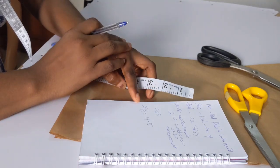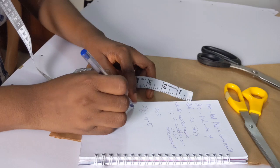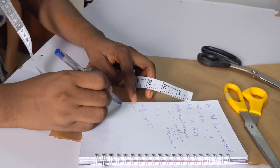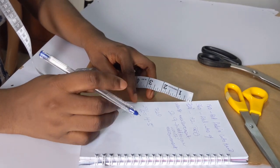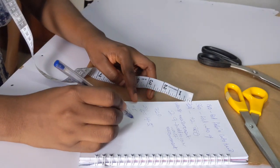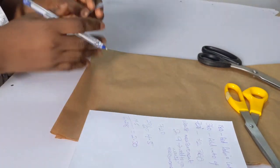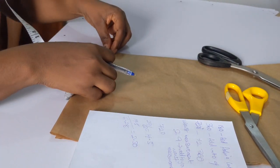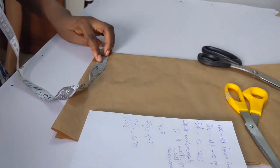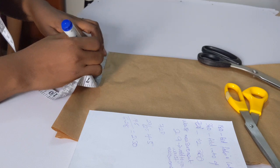You're going to be dividing that by 2, which I did here, and I got 14.5. The next thing I'm going to be doing is dividing 14.5 by 6.28. When I did that calculation, I got 2.30. So now I'm going to be using that 2.30 to form my arc measurements.